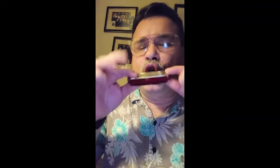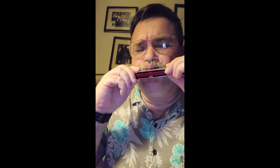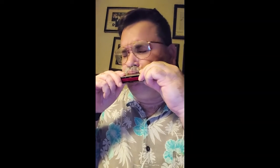And the way to best do that, if you are having that issue right now, is just go ahead and start finding that hole using that same method. And then just kind of bring the harmonica a little bit in, until you get it comfortably in your mouth and you get a nice little seal on there. So you're not shoving it in your mouth, but at the same time, you do want to have your mouth completely on that harmonica. And that's the only thing I would point out if you're not doing that now. So start with that, make your note, and then just kind of bring the harmonica in a little bit more if you need to. Feel free to hit some little extra notes in there during that process, and that's fine.